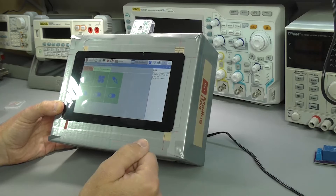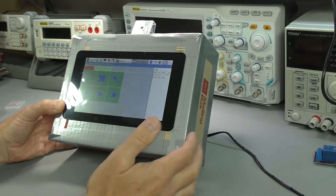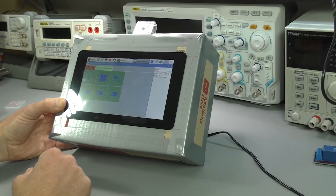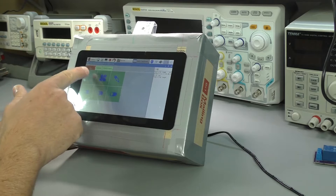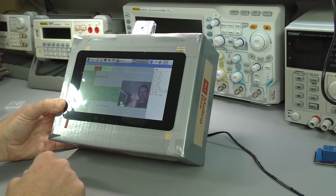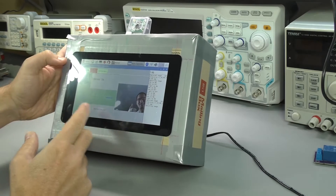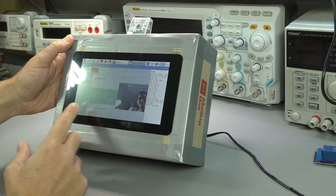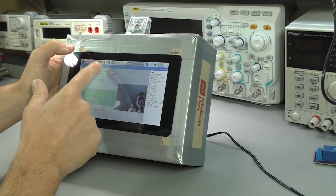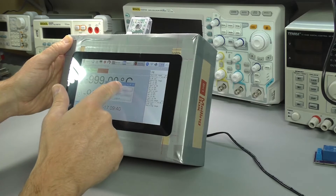Hopefully your skills in creating a nice enclosure out of a cardboard box are better than mine, but for the purposes of this demonstration this is good enough. The user interface is displayed now and the idea is I'll be able to tap on these buttons and turn those devices on and off. I've got the camera connected and operating as well — it takes pictures, interval images, and video. I've also got a tab for environment readings, although I haven't got the sensor connected.